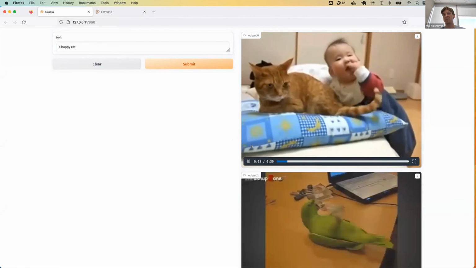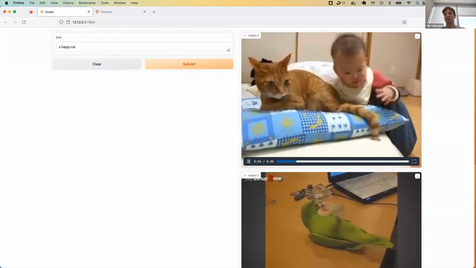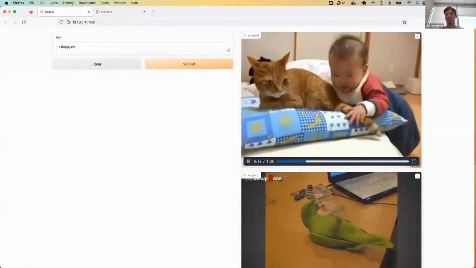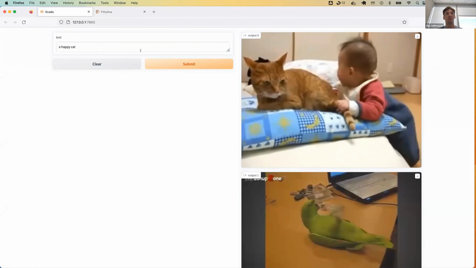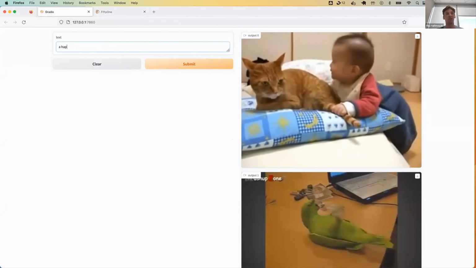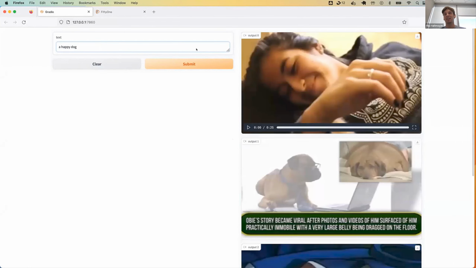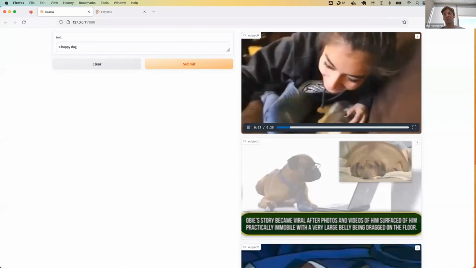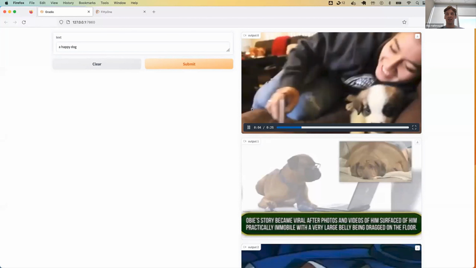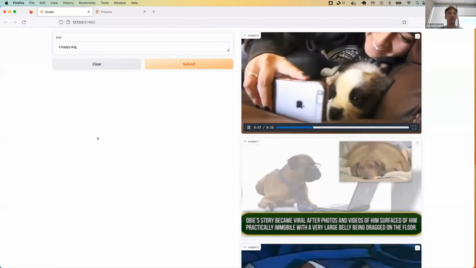It doesn't look too happy, but I think that's one of the few actual cat data points in the dataset. If you want to find a happy dog, it can find some videos of dogs. And I'm assuming here the dog is happy because the lady is happy. But yeah, those are the pipelines.